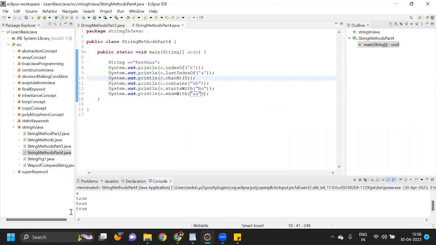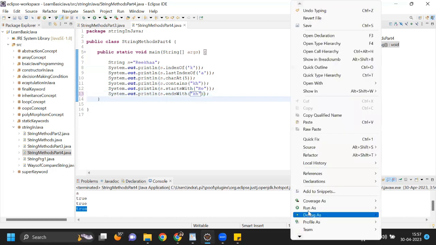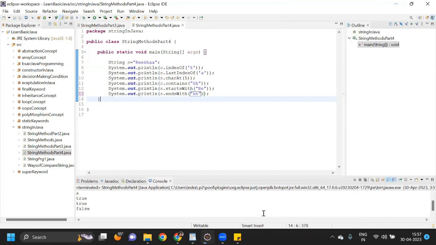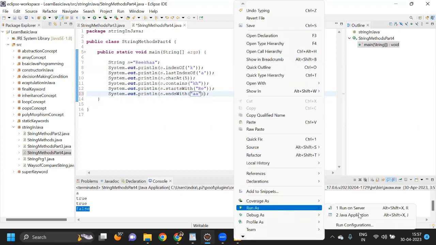It is returning true because it is ending with AA. If I pass here something else, let's say I want to pass KH, then it will return false because our string is ending with AA only, not KH. So that's why it is returning false here. Again, we can pass AA, then it will return true.